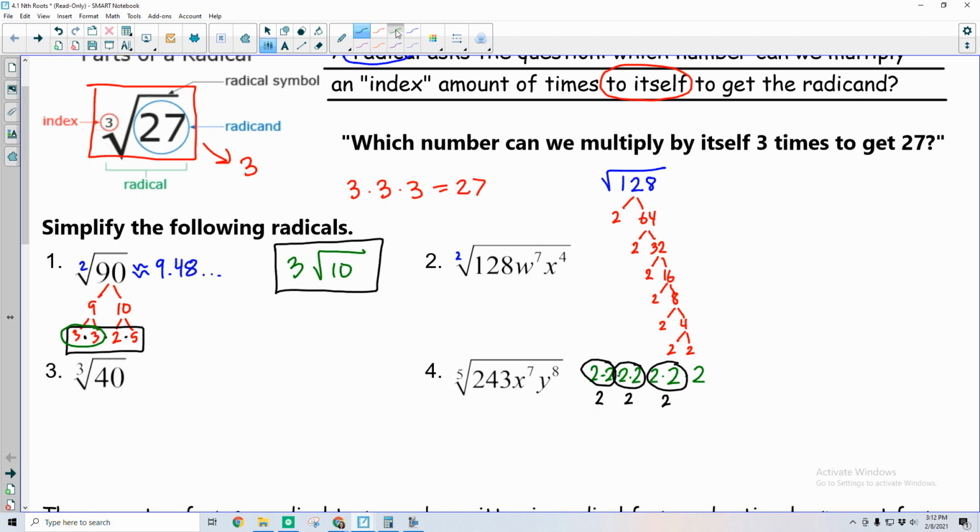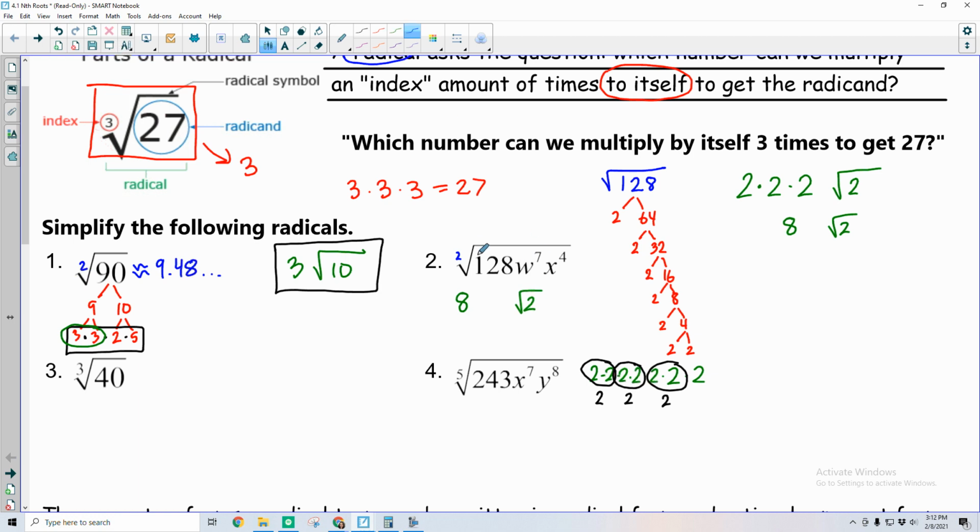So on the outside of the radical, I will have 2 times 2 times 2. So 1 from each group gets to come out. Unfortunately, this guy is still trapped on the inside, so inside of the radical, I still have a 2 left over. And then let's simplify this. 2 times 2 times 2 is 8, so 8 square root of 2. Just with the numbers so far, I have simplified that to 8 square root of 2. And I'm going to leave some space here for when I do the variables next.